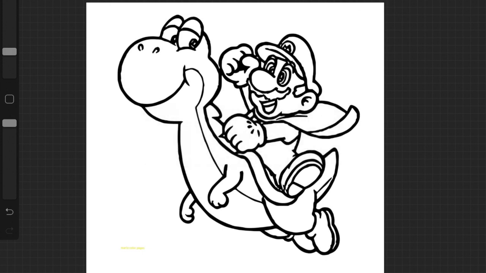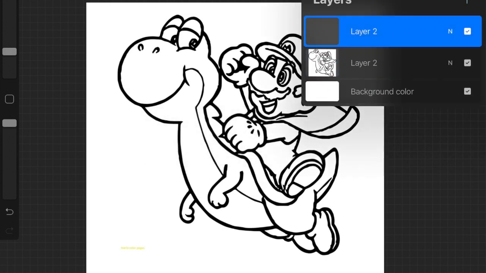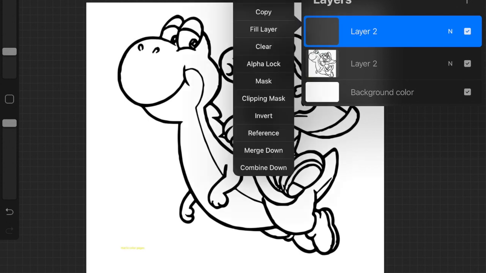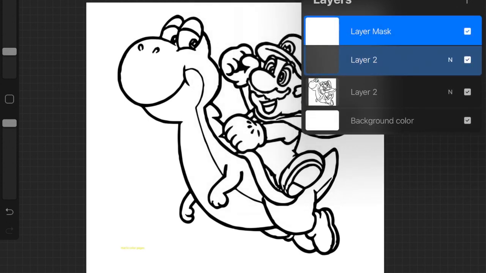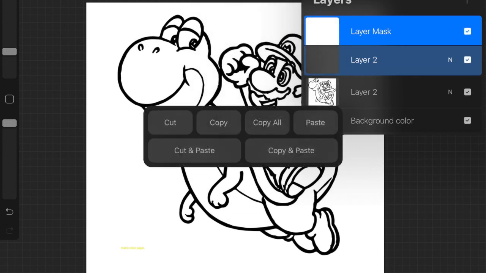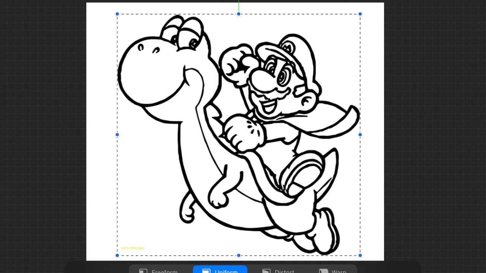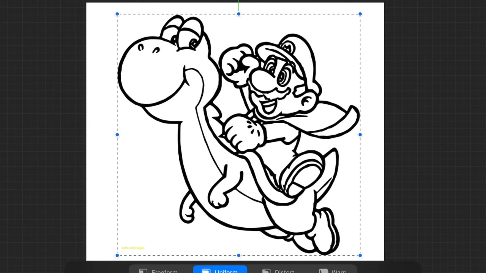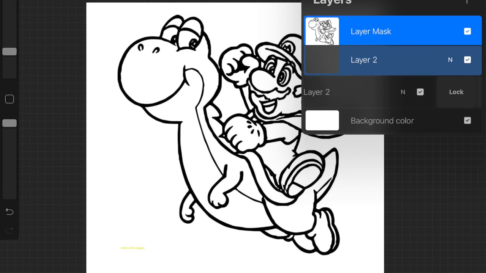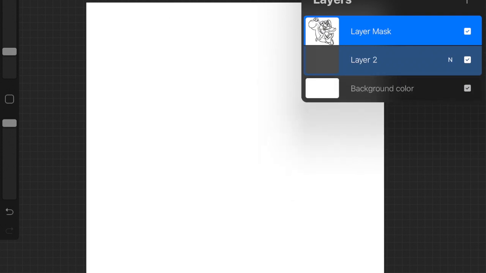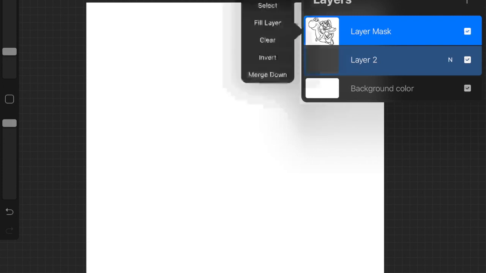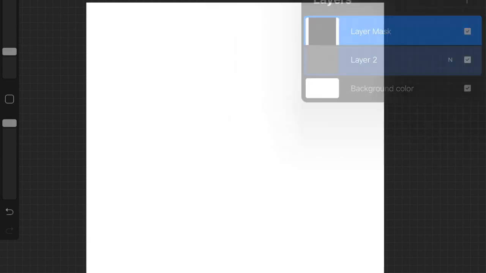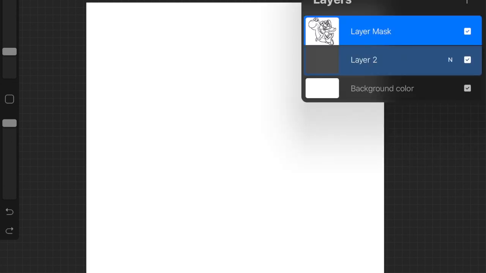Then after that, you're going to go to layers, add new layer, click on it, get a mask, and in the mask layer, you are going to three finger swipe down again and press paste. And that'll put this image onto there. Okay. And we can get rid of this layer. And then on this particular layer, you're going to press invert. Oh, no, that's not what I wanted. Undo that fill layer. So you want to press invert.